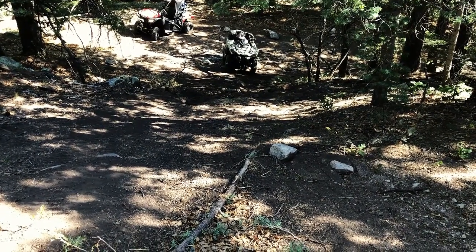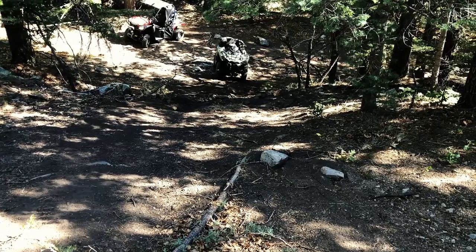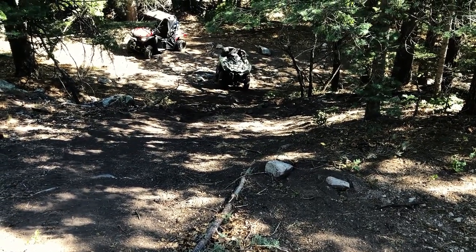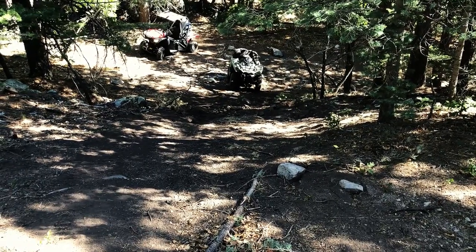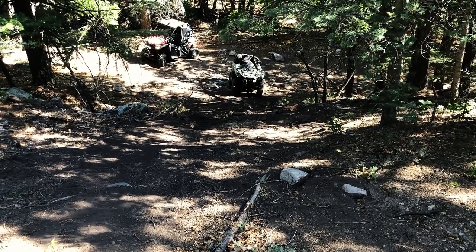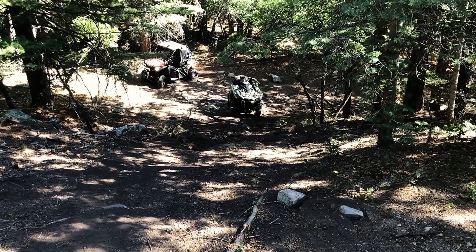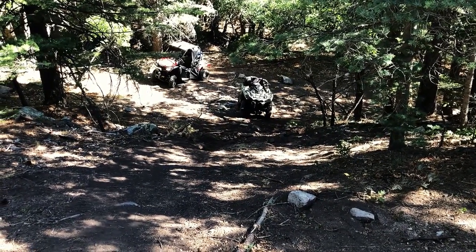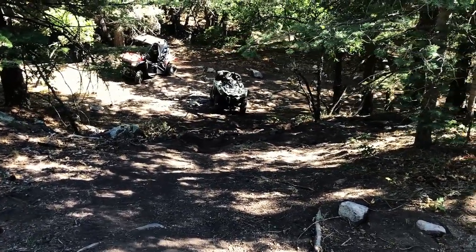Yep. All right, guys. There's a look down this steep little hillside that I kind of got bumped off and did a wheelie. That was pretty interesting. First time I did a wheelie like that up on a hill. So yeah, definitely felt the center of gravity. So I'm glad that I was able to balance out and land it. That was crazy. Oh man, heck yeah.